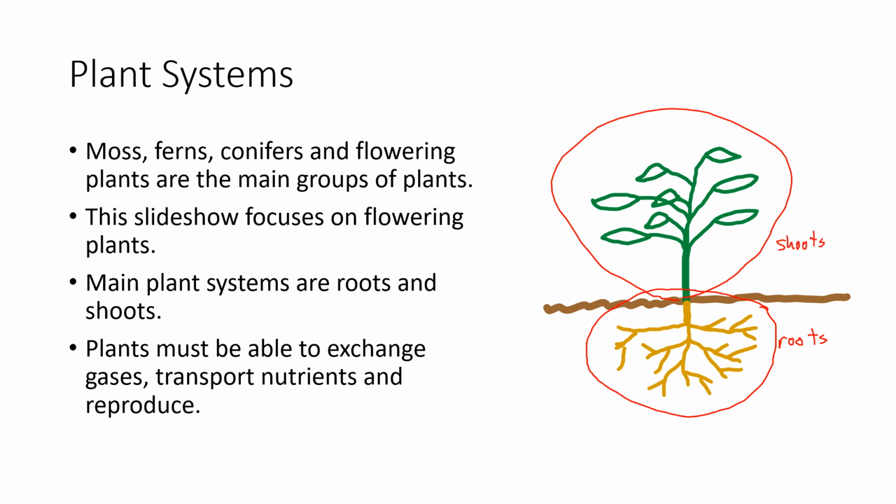So the cells that are within plants have the same requirements as the animals and others in that they need to get nutrients and gases in order to survive. So we're going to look for ways to exchange gases with the environment. We had a respiratory system to do that in animals. We'll need a way to do that with plants as well. Nutrients need to be transported from place to place. A lot of the nutrients of a plant come from the soil, and how is that going to be able to get up to the leaves and the shoots above the ground? So we need a way to do that. And then we need a reproduction system in order to make the next generation of plants as well. So we're going to have a look at ways in which these two systems can make that happen.